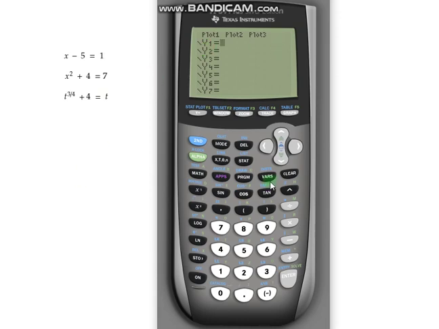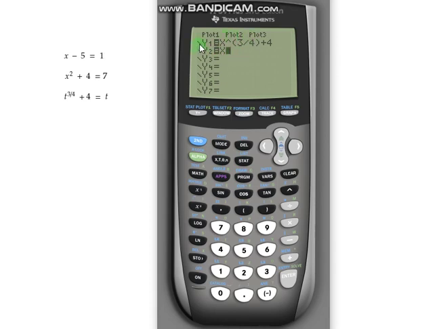Now, it's very important that you use this variable button for your variable. So even though we have t, we're just going to substitute t with x. So my y1 is going to be x to the power 3/4. Now, when you have a fraction up in the exponent, you must use parentheses. So x to the power 3/4 in the graphing calculator is going to look just like that. And then we also have plus 4. And then my y2 is just equal to t, or in this case x.